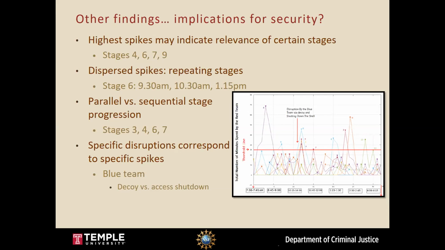Are they different chains? And this 4th point, which is what I alluded to earlier, is can specific disruptions correspond with specific spikes? And can we then, more broadly speaking, replicate this to see, oh, you know what, every time we do introduce a decoy, this is how adversaries are likely to respond. So can we start coming up almost with a playbook of possible responses from security and corresponding adaptations from the adversary? So this is one of the research pieces that we worked on.